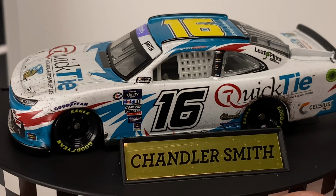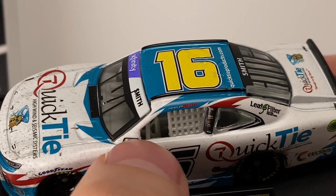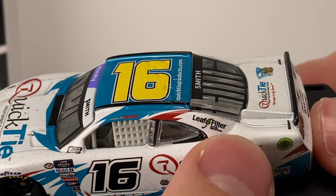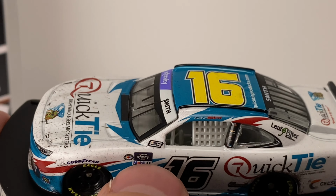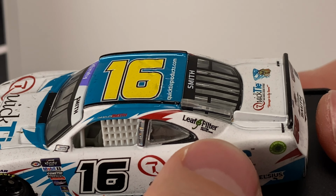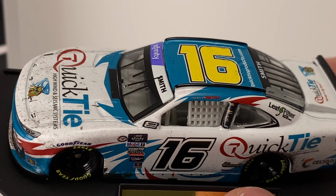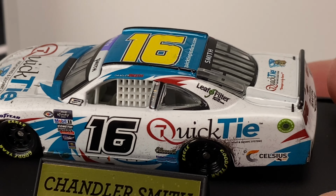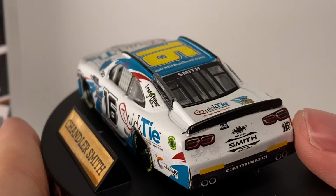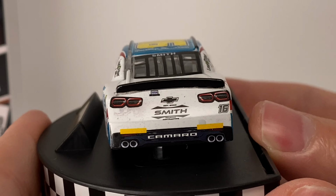It's a pretty cool design as well. And this is another really nice touch. So for whatever reason, the Xfinity cars kind of have this hexagon pattern. And it has to do with the composite body. And you can see it right here on the A pillar and the B pillar. No, that is not reptile scales. That is actually a hexagon pattern that simulates the composite body that the real cars are made of. They're no longer sheet metal. They're composite bodies. So you get to see a lot of that there.